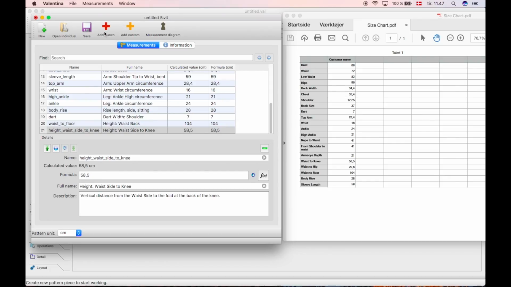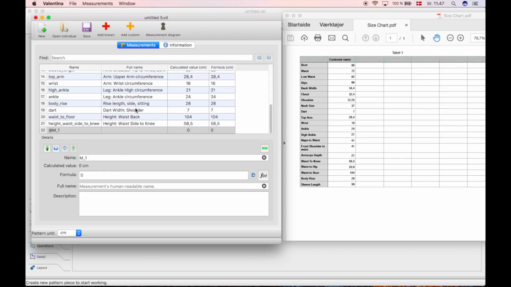Now, if you wanted maybe to add a measurement you couldn't find in the list of known, or you just want your own way of naming things, you can add custom. And if you click that one, you see it shows up down here at the bottom. And all of these are empty. And then it's just a matter of filling in the information that you want. Let's say we wanted a measurement called, I don't know, extra.